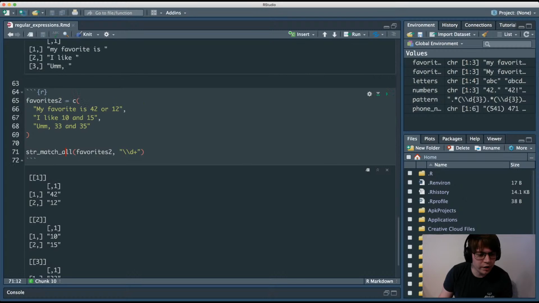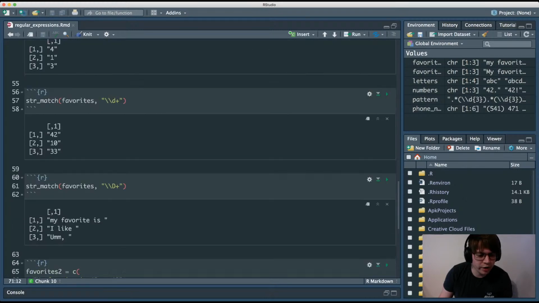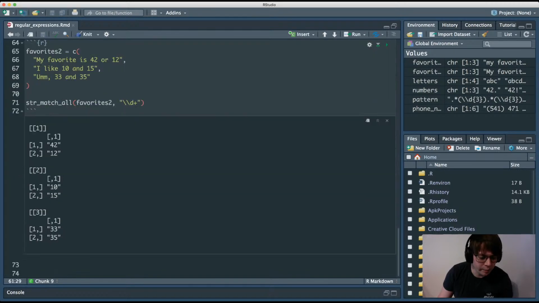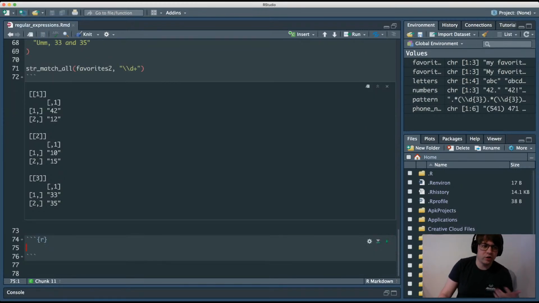So taking a step back, remember we were talking about special characters and what they do. We talked about lowercase d and uppercase D, and then we talked about this plus character. So let's keep going through some additional special characters and what they do. The next one that we're going to talk about is \w.